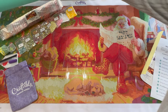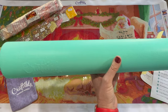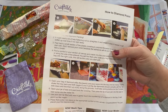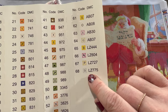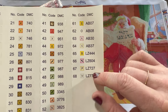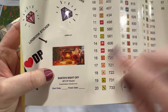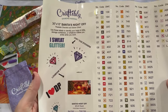Everything you see here comes in a telescoping art tube — this one happens to be the mint green one. They have pink, purple, and mint green, and they are coming out with new colors. You get a welcome letter from Craftably explaining everything that comes in the 4.0 kits, and then there's how-to diamond paint instructions. Here are your peel-and-stick labels — for those who may not know, LZ stands for rhinestone. So there are four rhinestone labels and four AB labels, plus 68 color labels. They do have a logbook sticker with all the information you need — start date, finish date. You can put this in a logbook or on the side of your storage tube, and there are some other fun stickers included.